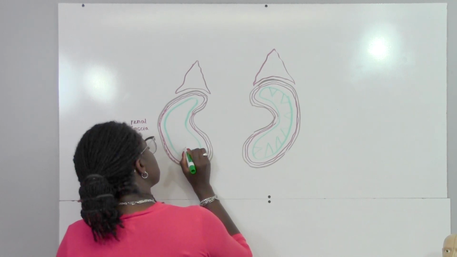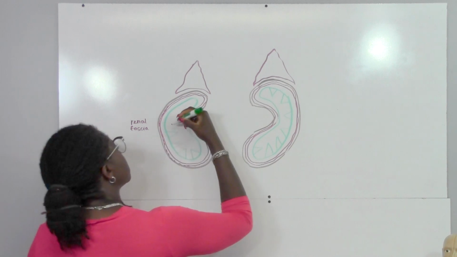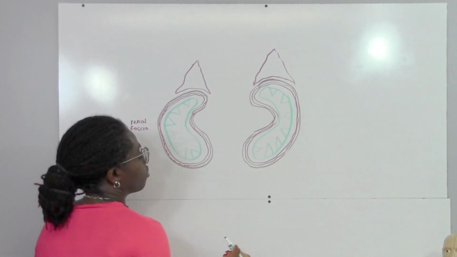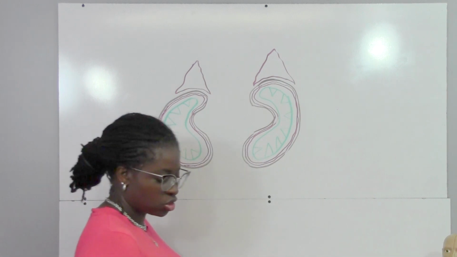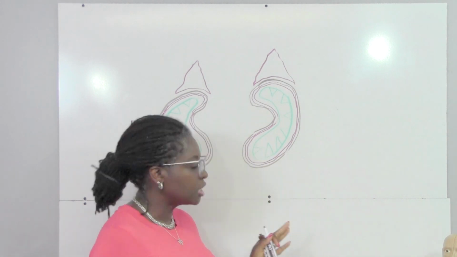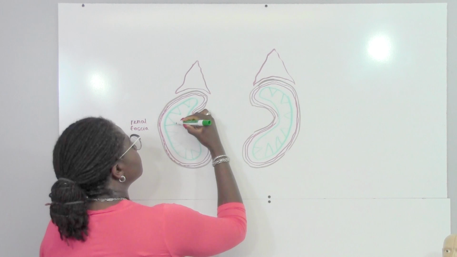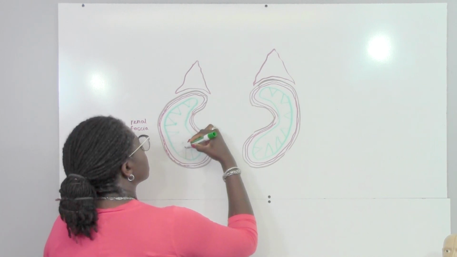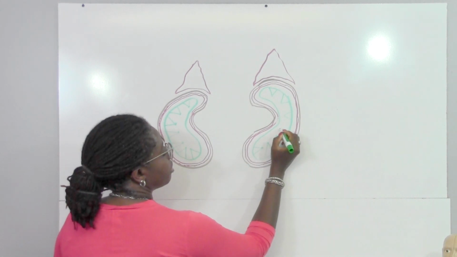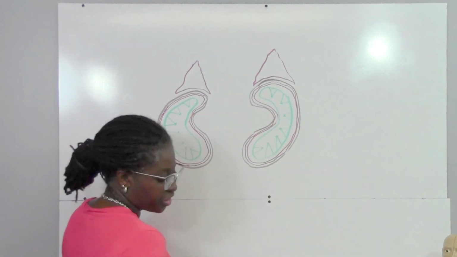So all that means is some of the things that get filtered out are, in fact, going to want to be removed from the body, and other things we don't necessarily want to remove. And so the medulla is characterized by these renal pyramids, also called medullary pyramids. The tip of these medullary pyramids are called the papillae. And the papillae are where urine is going to be released from the kidney. So what gets released from the papillae is urine.